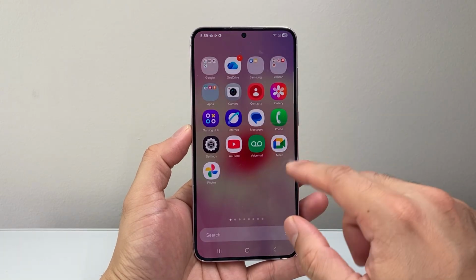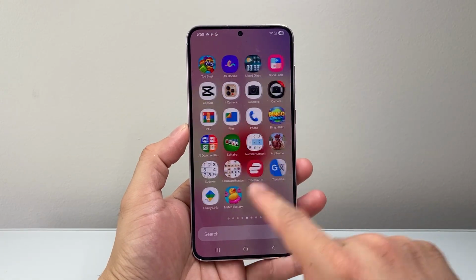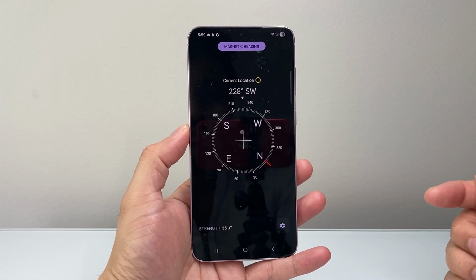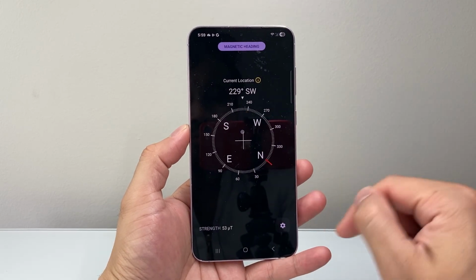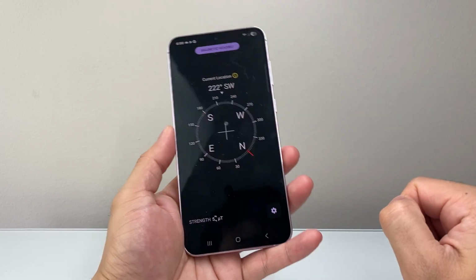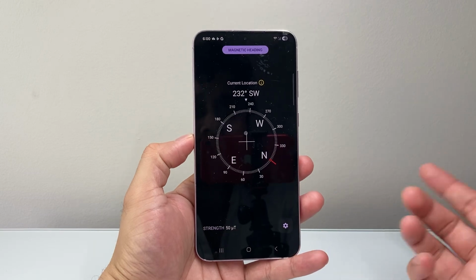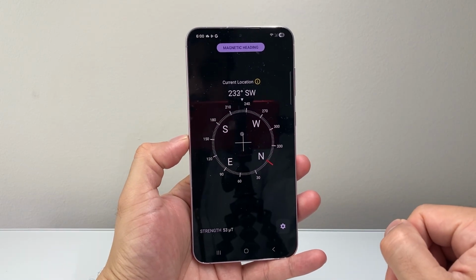Now, once you download and install it, you're going to go ahead and find it in your app library. Here you go, and I have it, and I can start using it. There are a couple of settings you can also adjust, but this will give you, as you can see here, the Compass right directly on your Android phone, just like that. So that's how I use it.